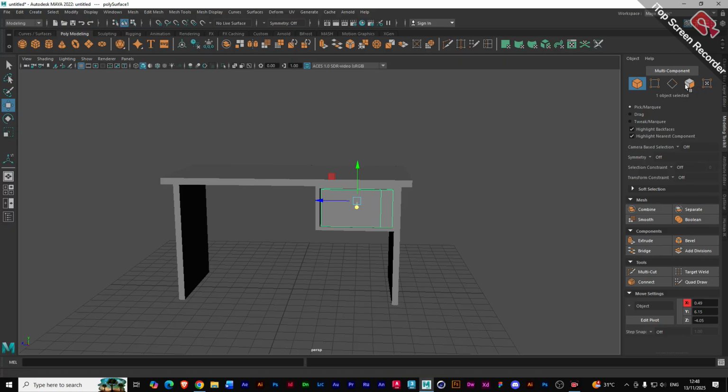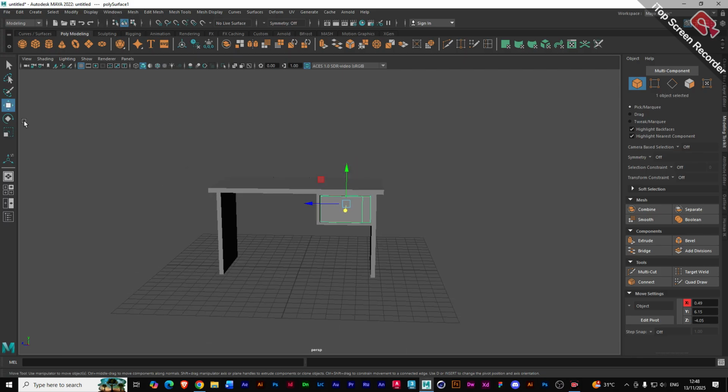We don't adjust models from the base section. We adjust it from the vertices. Let me introduce you to a few tools and then we will try and create something very small.